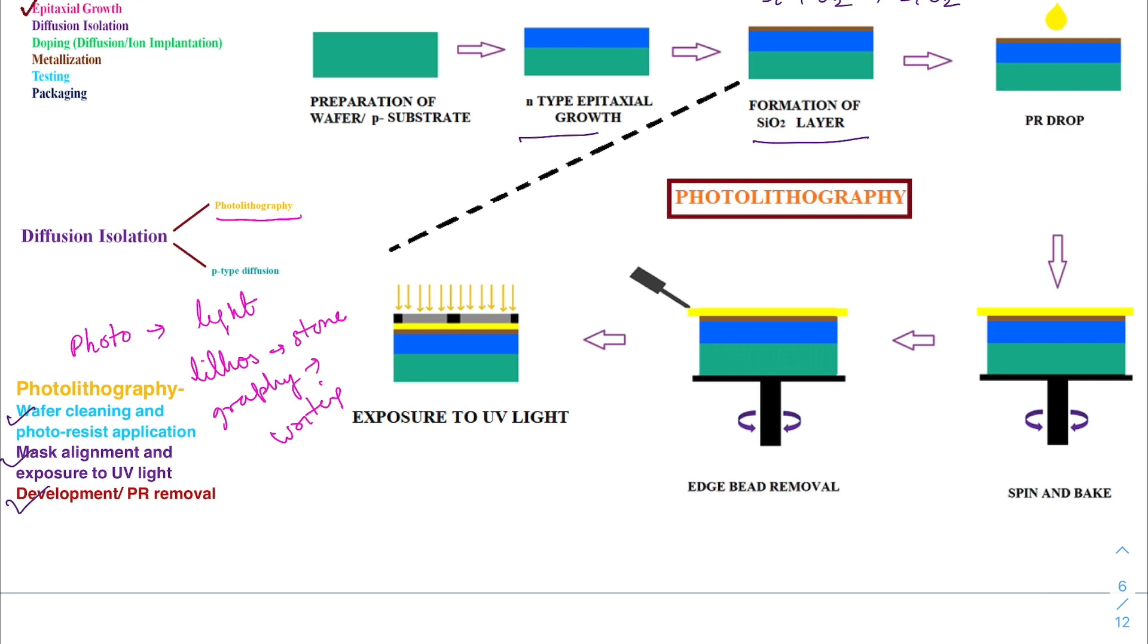Next step is to form a thin layer of photoresist material. Thin coating of photoresist on SiO2 layer is formed using spin coating technique. The photoresist is dropped on the surface and the wafer is spun rapidly to make a uniform layer. This PR layer is around 0.5 micrometer to 2.5 micrometer thickness. Extra photoresist is removed by edge bead removal, done either chemically or optically. The photoresist coated wafer is then baked.